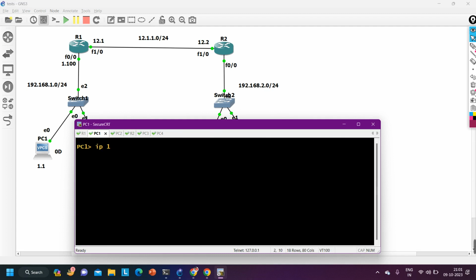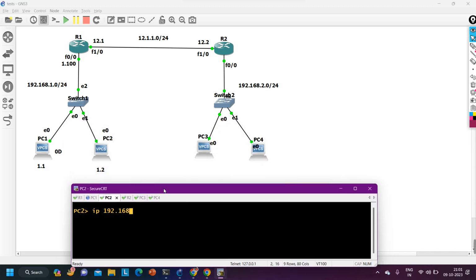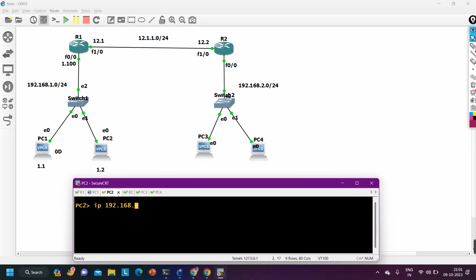Now let me configure the IP on PC1. PC1 IP address is 192.168.1.1/24 and the gateway is 192.168.1.100. Very good. On PC2, the IP address is 192.168.1.2/24 and 192.168.1.100 is the gateway. Let me show you the topology also. Hope now the topology is also visible.